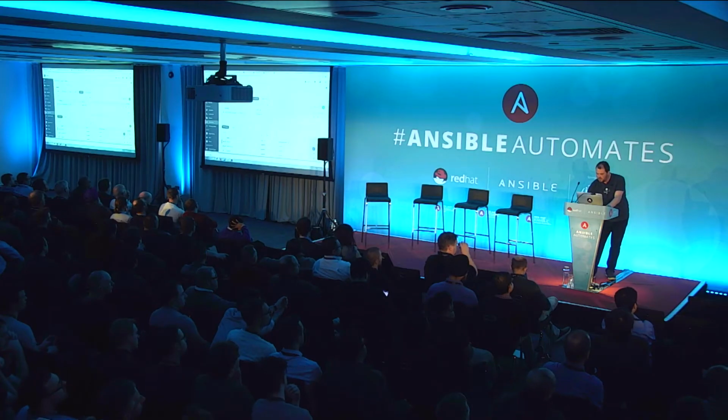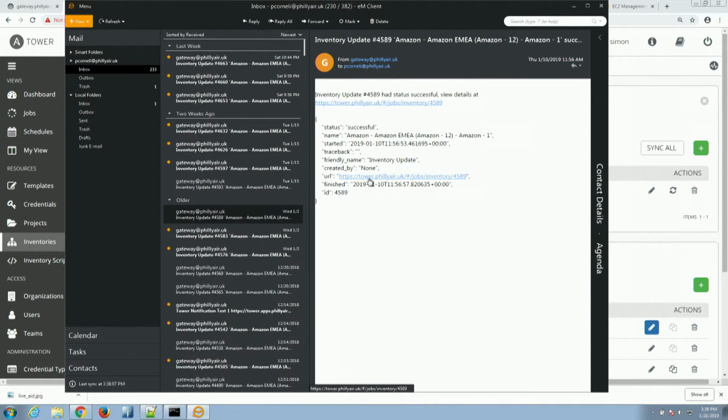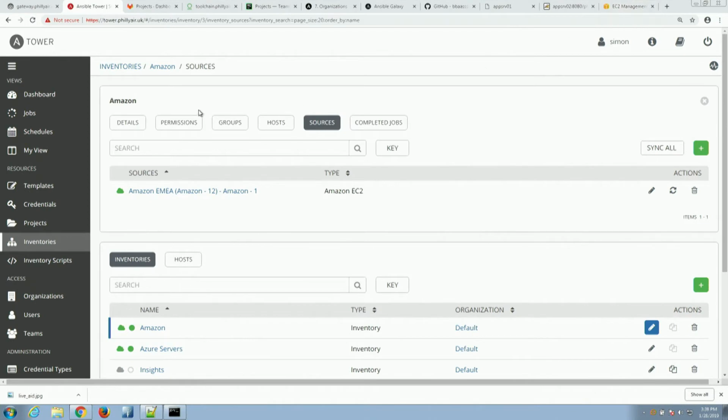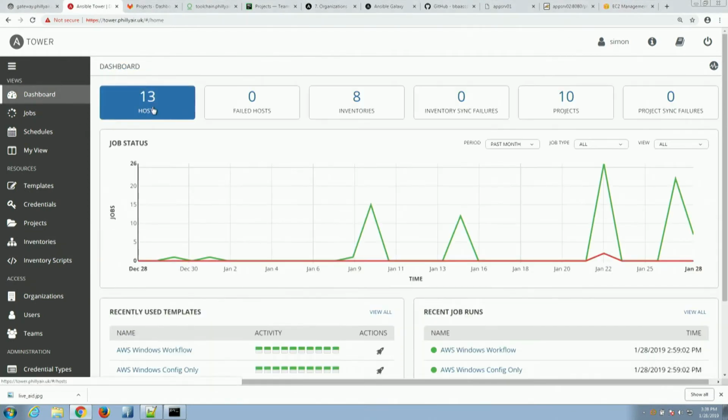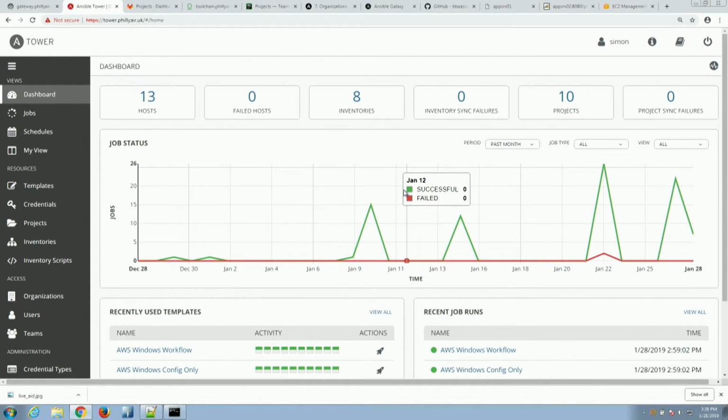Sorry, Amazon, what am I talking about? Tower, you can connect Tower to and get notifications about things that have changed, whether that's an inventory sync or a playbook run. And you get a little bit of JSON in the message. If I click on the message, you get a little bit of JSON in here and a hook into the REST API. And so one way of integrating with Tower, again, is via messaging. The other is via the REST API. So I've successfully synchronized the inventory. If we go back to my dashboard, okay, I've got 13 hosts. I had 13 before. We'll go provision some more. We'll see that number go up.